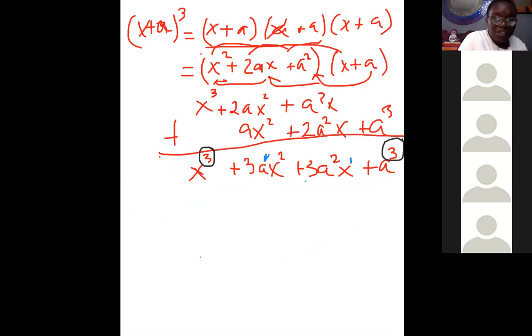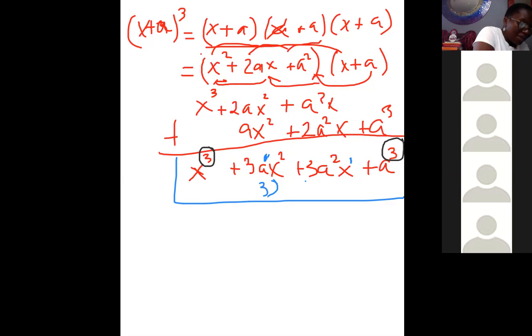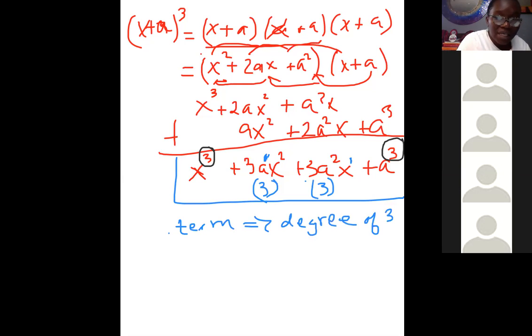All right. So let me tell you. When you add the powers, it equals 3. Very good. What is that called, Sarah? Anybody remember? What is that called? When you add the powers, it's equal to 3. So what would we call the 3 in relation to the term? Anybody? Okay. So let me go ahead and write that down for you guys. So this means that every term has a degree equal to the power, a degree of 3. The degree is exactly the same for every single term.